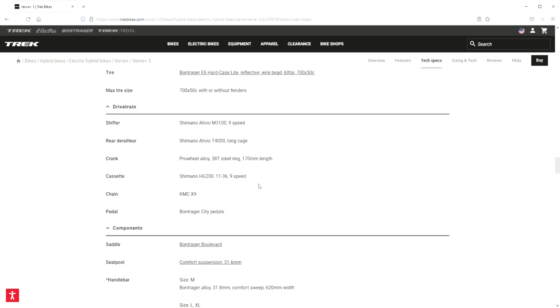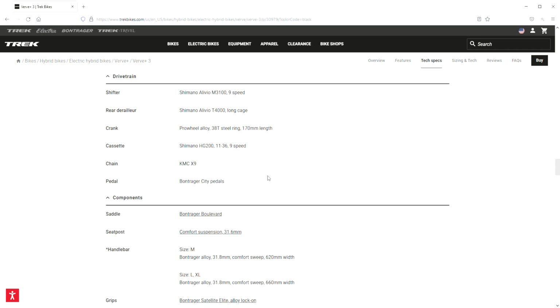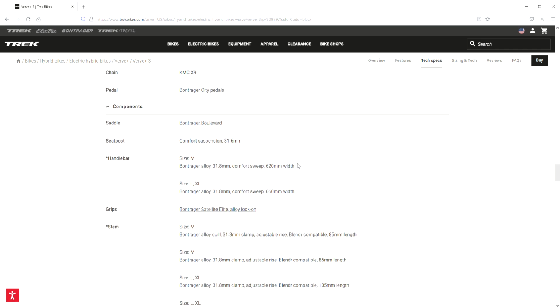The drivetrain, as far as I can see, seems identical between the two bikes. What you're paying for in that $450 is more the motor upgrade, integrated battery, and the battery upgrade than it is the spec on the bike itself and the actual bicycle components.